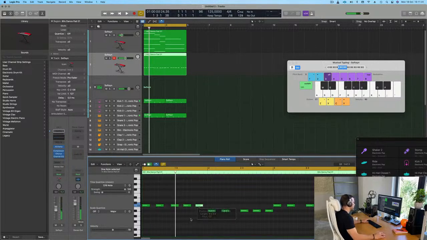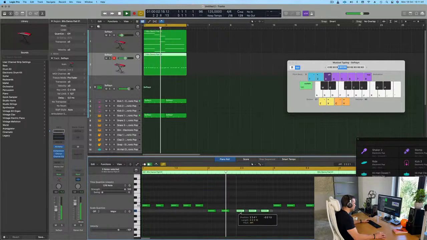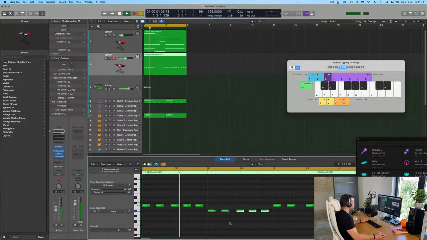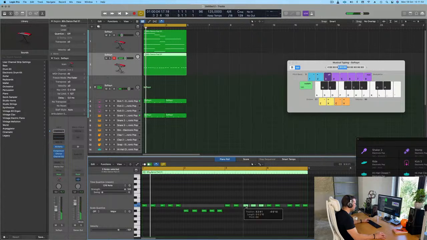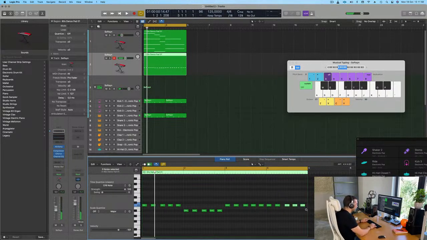So I think it would be better. Yep. I think it's better. It's more symmetrical, and the timing is better. It's groovier, I would say.